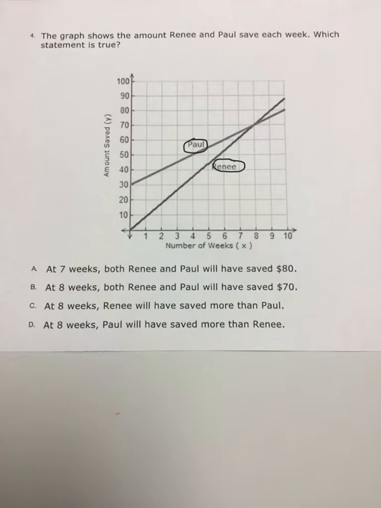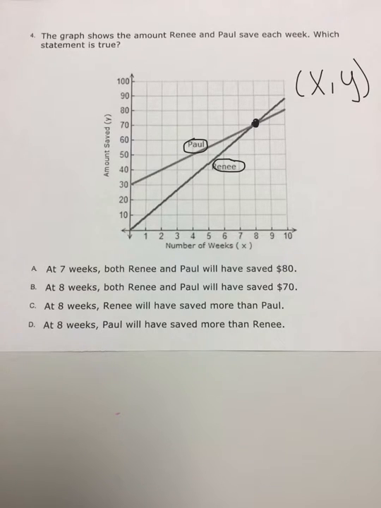The first thing we want to do whenever we see two lines intersecting is figure out where that point is that they intersect. So I'm going to put a point right there that shows where they intersect. Then I know where they intersect, so let me write the coordinate. Remember, our coordinate is always x comma y.